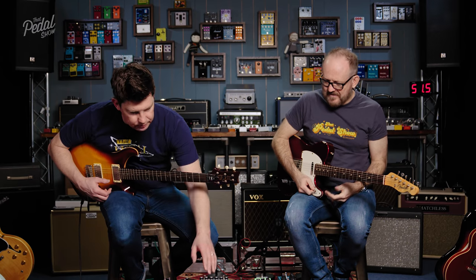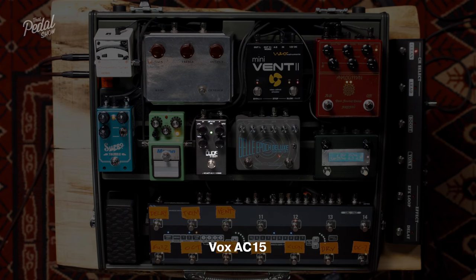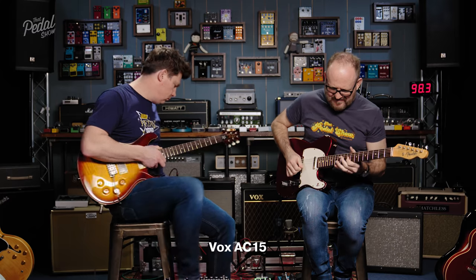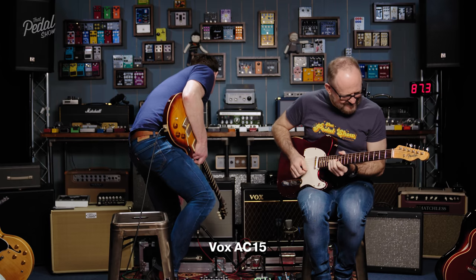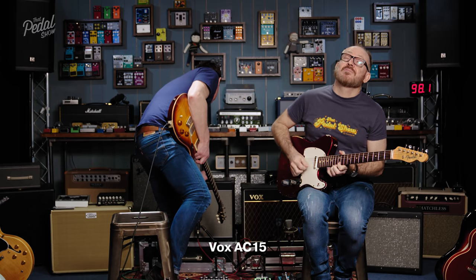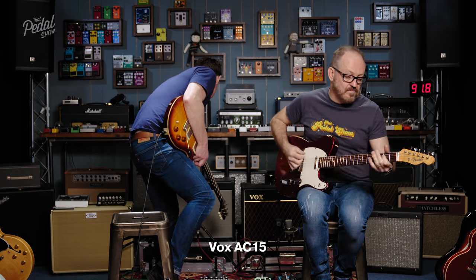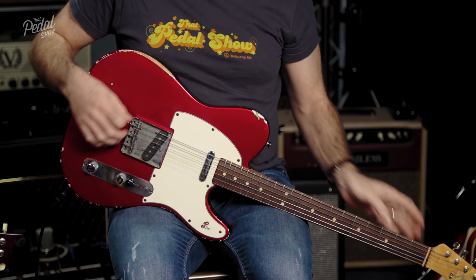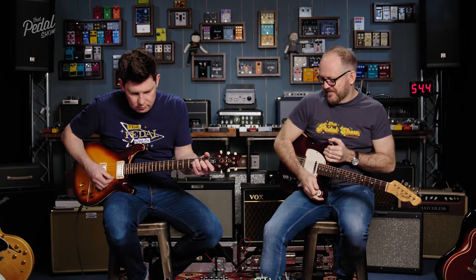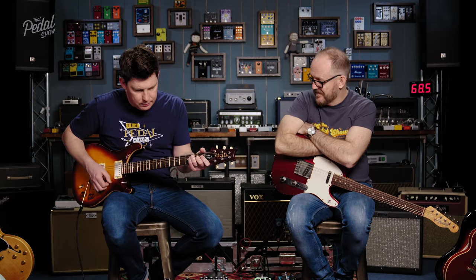Tremendous amount of gain in the Dude. Yes. Twang roller. Okay, next tone with humbuckers.